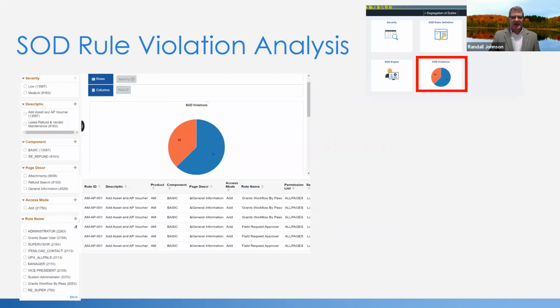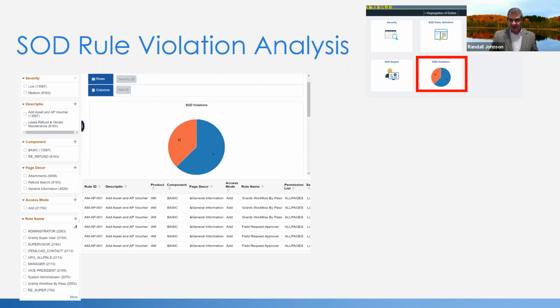I talked fast. We did build pivot grids in our rule analysis. We've not yet, and this is a next feature that we plan to do, we've not yet included embedded related actions. We're big believers that if there's actionable work in your dashboards, you should build the ability to do that action straight from the dashboard. So that's coming. But we do have the pivot grids out there for the analytics.